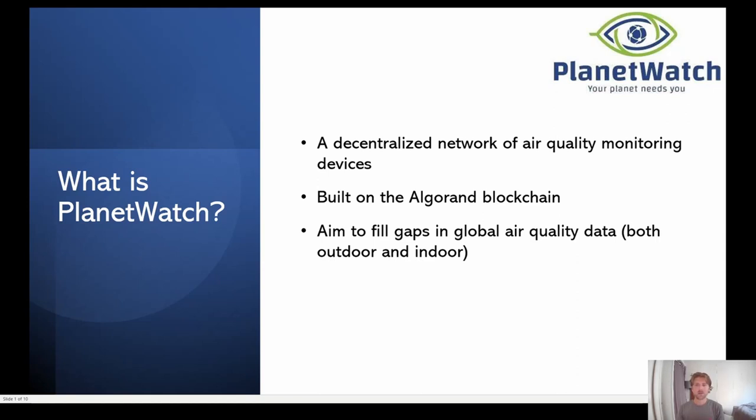The goal is really to fill gaps in global air quality data. We obviously have air quality data at the broader level, but there's no street-level data as they put in the white paper, and there's a severe lack of indoor data even though we spend a lot of time there. This will become more important as global warming continues, and the white paper also talks about applications for helping halt the spread of diseases like COVID.